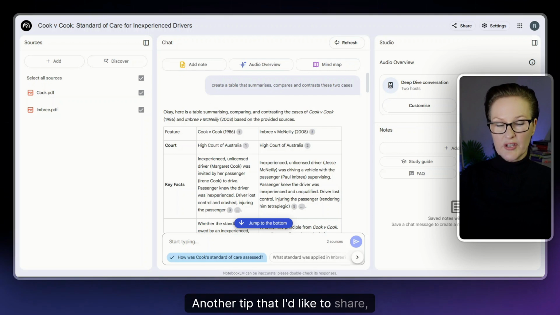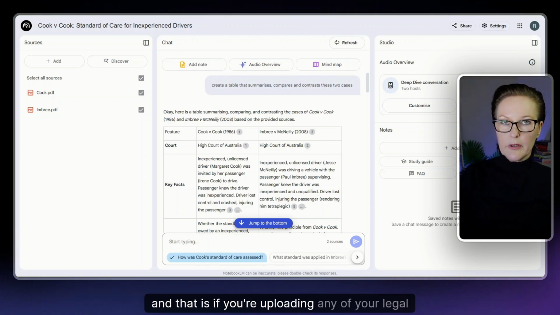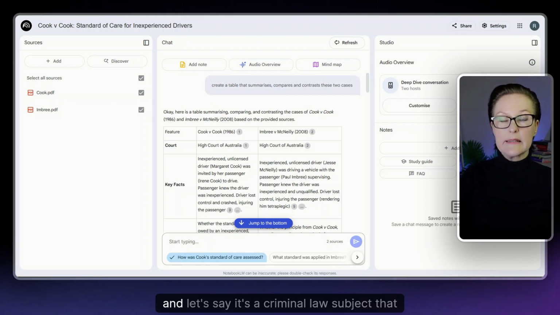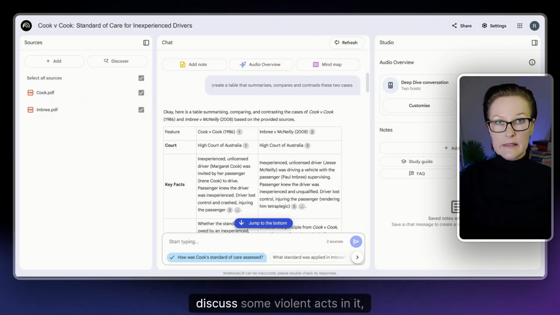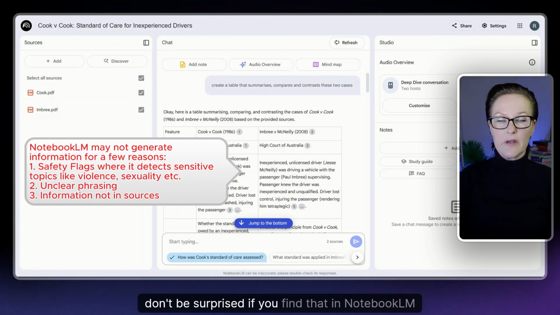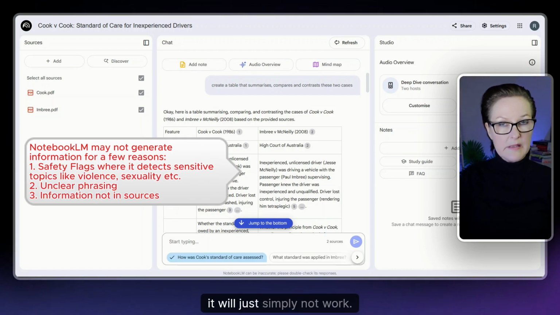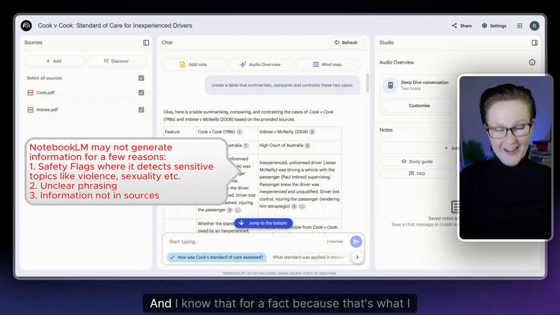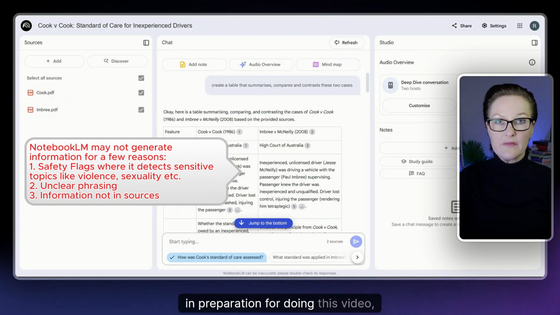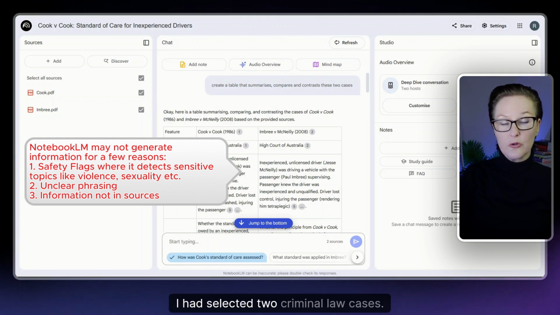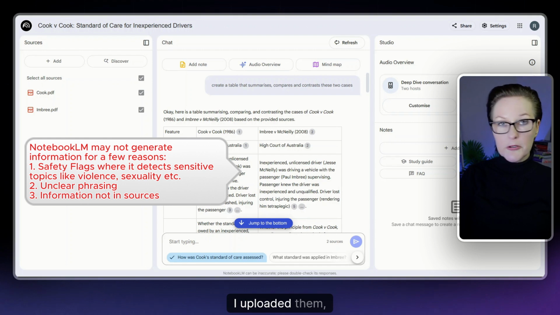Another tip that I'd like to share, and that is, if you're uploading any of your legal cases, and let's say it's a criminal law subject that you're doing, and you're uploading a couple of cases that may discuss some violent acts in it, don't be surprised if you find that in NotebookLM, it will just simply not work. I know that for a fact because that's what I tried to do in preparation for this video. I had selected 2 criminal law cases, I uploaded them, and they were uploaded successfully.